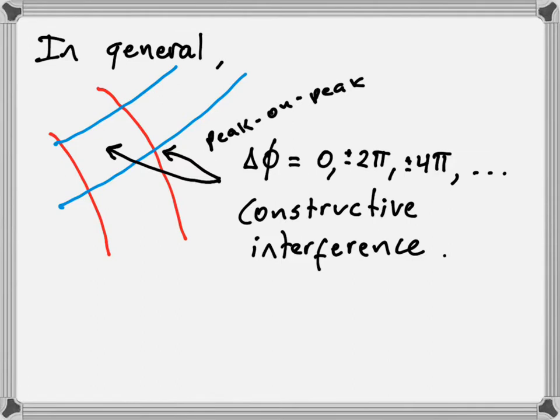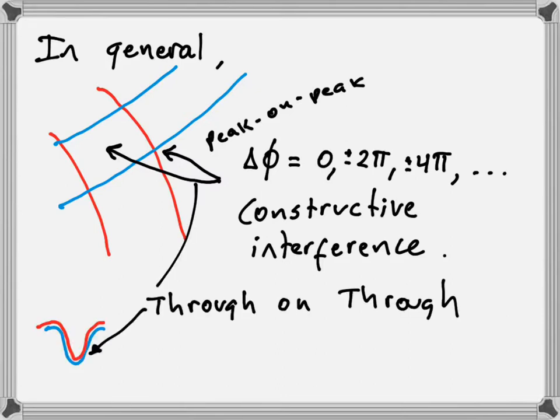Now, something that students are usually confused about is the fact that this other point here in the middle of that square also has a difference in phase of 0 or 2 pi or 4 pi. It is also a constructive interference point right in the middle of that square. The reason why that's also constructive interference is because think about what is happening at that point. We are right in between two crests of the blue wave, and we're also right in between the two crests of the red wave. That means that we are sitting on the trough of both waves. So a trough on top of a trough also produces constructive interference. Just like when you see two pulses in the video that we discussed before, moving towards each other, when they overlap in the middle, they just produce a bigger pulse.